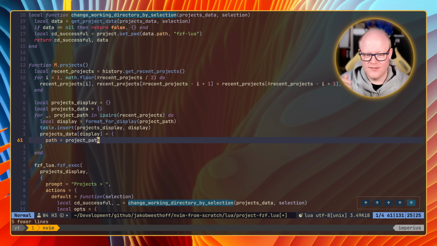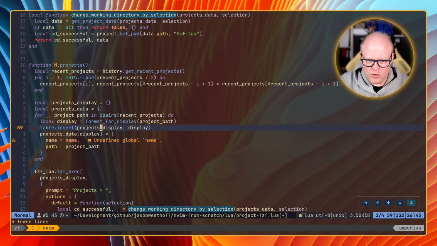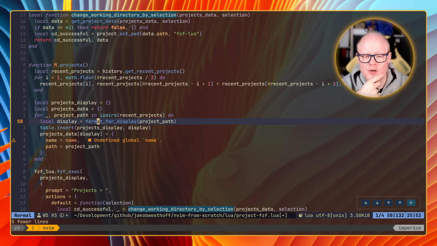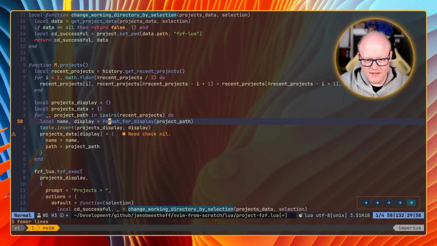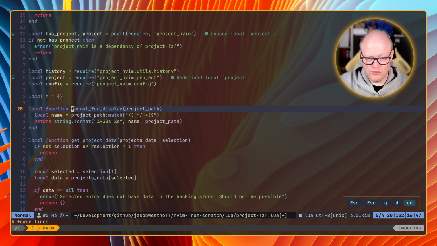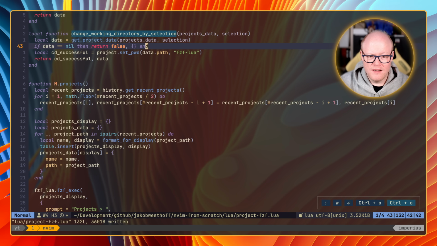But now you can see we can easily add that. So if I just do name here, or how did we call that? Oh, we don't have that here because format for display doesn't give that to us. That's no problem. We are just returning that here, and then we are going to format for display, and we are simply returning name and the display string.